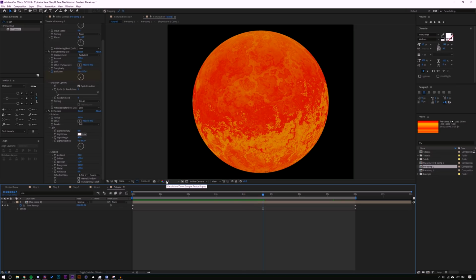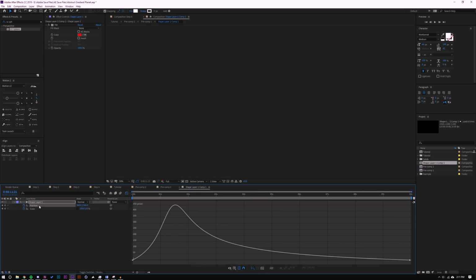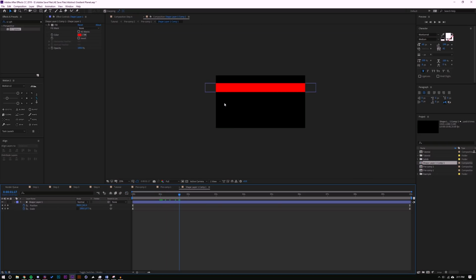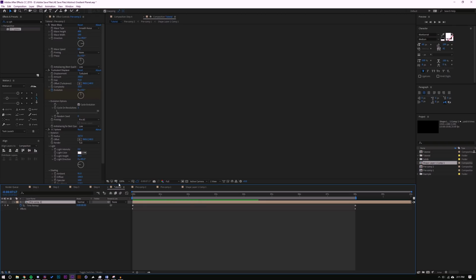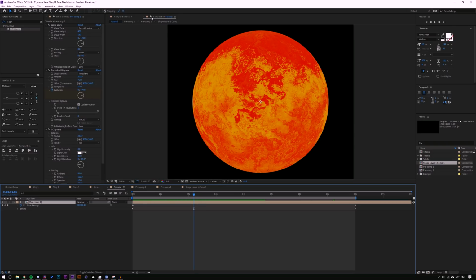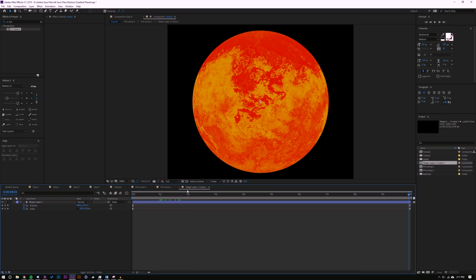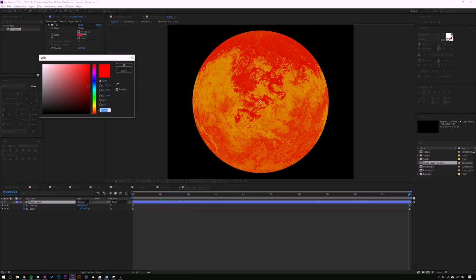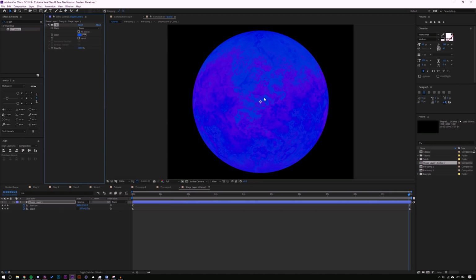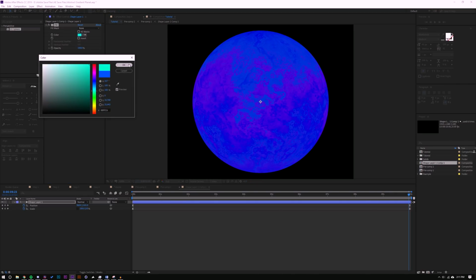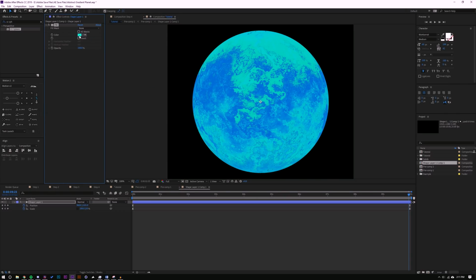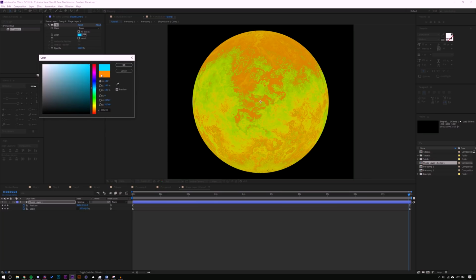So we did a lot of things here to make sure the colors looked interesting. But what you'll notice here is that if we go into some of these deeper layers, back to this original one with this color, we could do some interesting things. So when I select this tutorial layer and hit this little lock icon, it will actually lock this here. So I can open up this composition and change the colors. And you can see how it affects that composition. So blue tends to look a little crazy. That blue looks a little bit better. See green, probably something crazy. Orange, probably really similar to what we had. Let's go back to this kind of blue.